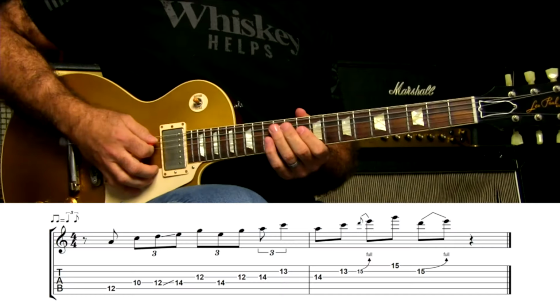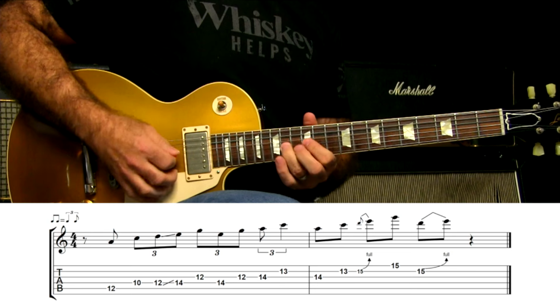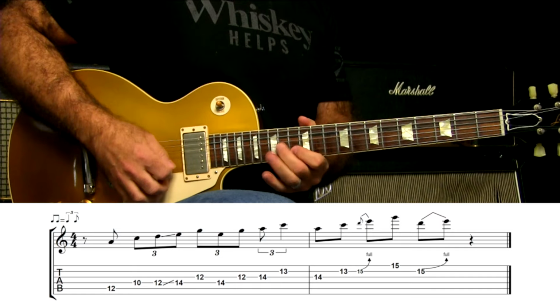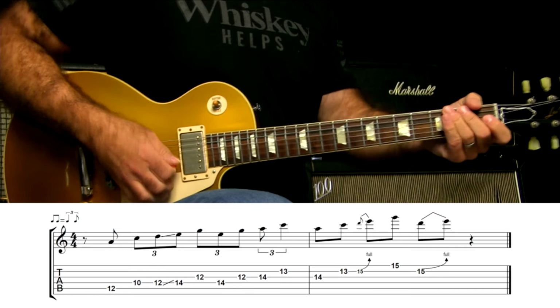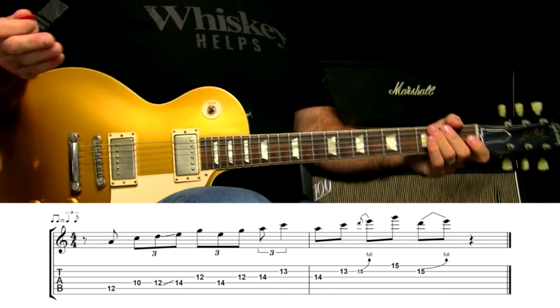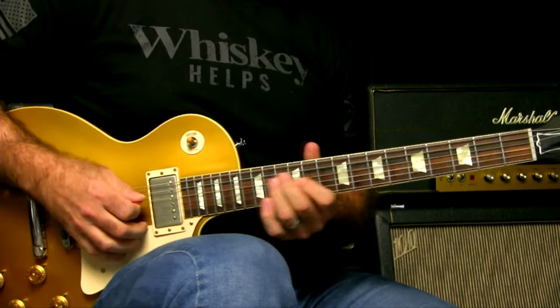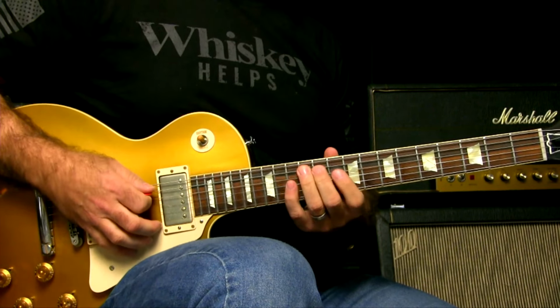right? So we have one and a two and a three and a four and that gives us some variety, but now we have eighth notes, not triplets. One and a two and a three. So we have triplet eighth notes starting out, but then we kind of switch it up. We do that funky thing on beat four, and then we do more just, I'll say, the lazy eighth notes, the regular shuffle eighth notes. So we have a lot more of this variety, and it's that variety of rhythm that makes this sound really cool. And again, it's based off of a note that we don't normally base things off of.